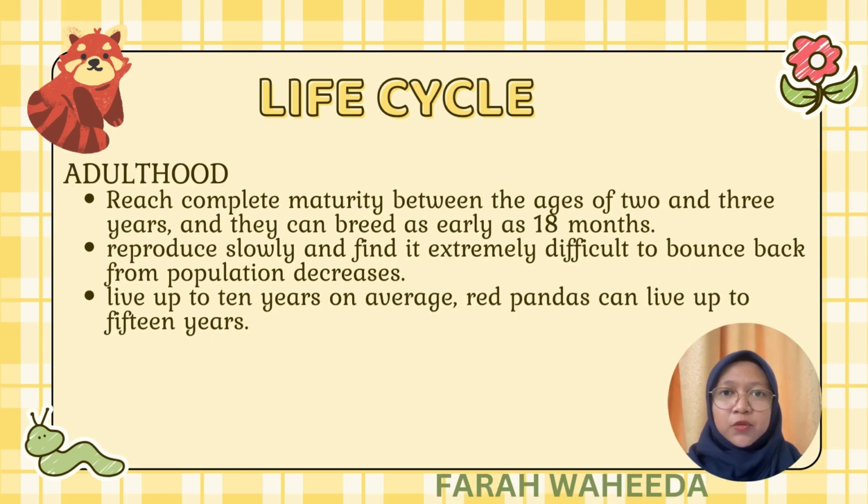The last one is the adulthood part. They reach complete maturity between the ages of 2 and 3 years. They can breed as early as 18 months, reproduce slowly, and find it extremely difficult to bounce back from population decrease. They live up to 10 years on average. Red panda can live up to 15 years.